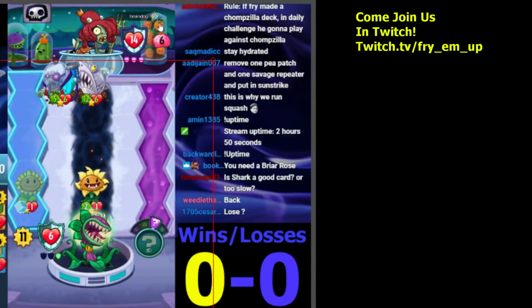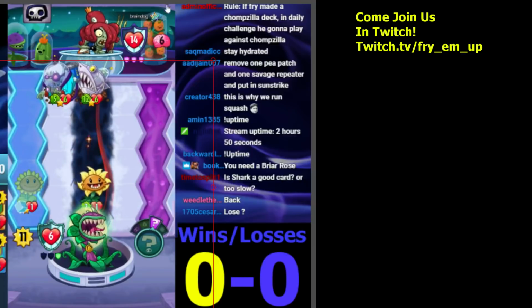Yeah, we're definitely gonna lose this. If we got Briar Rose, even now that this is on the field, we're not gonna win this.